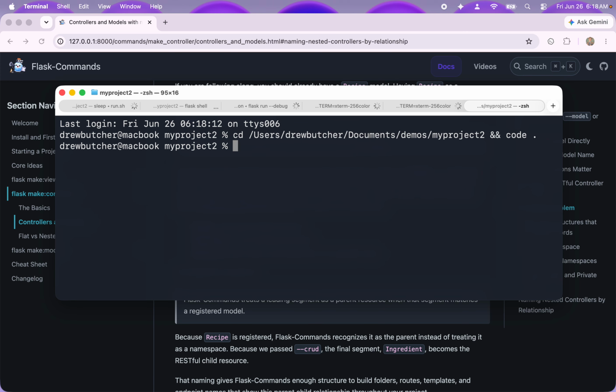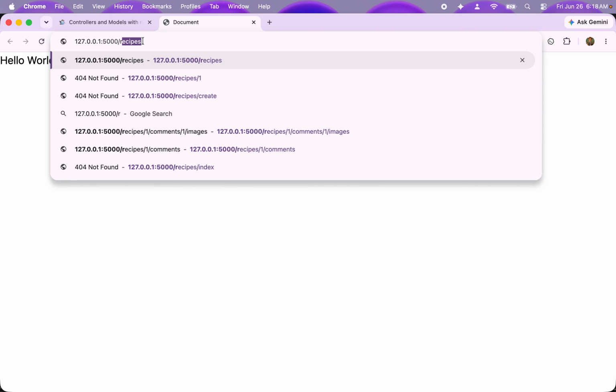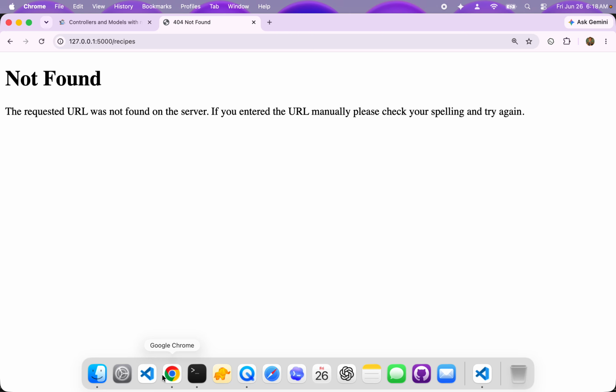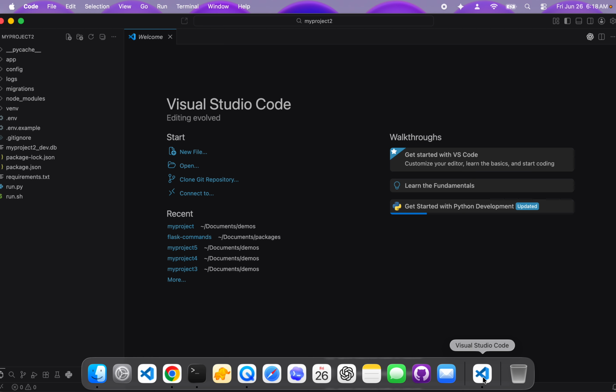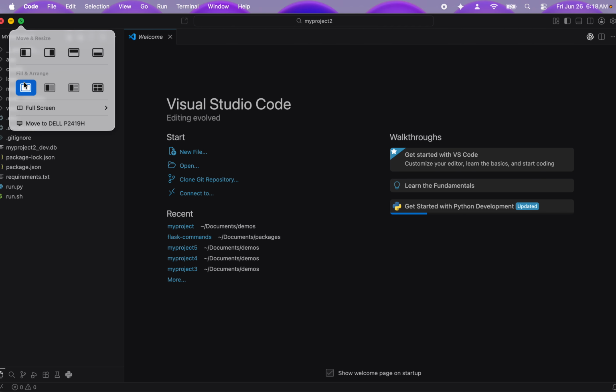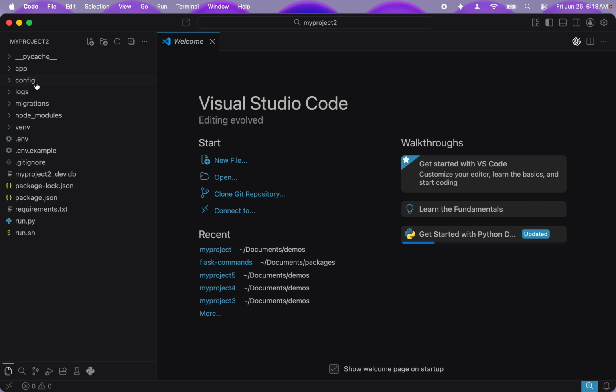So we have a fresh new project, no recipes at all in this project. It doesn't know a thing about a recipe. If you go to recipes, you are going to end up with a 404 error, and sure enough, you do. Let's go to VS Code. So this is my project 2, and I'm going to run the exact same command that we had before.